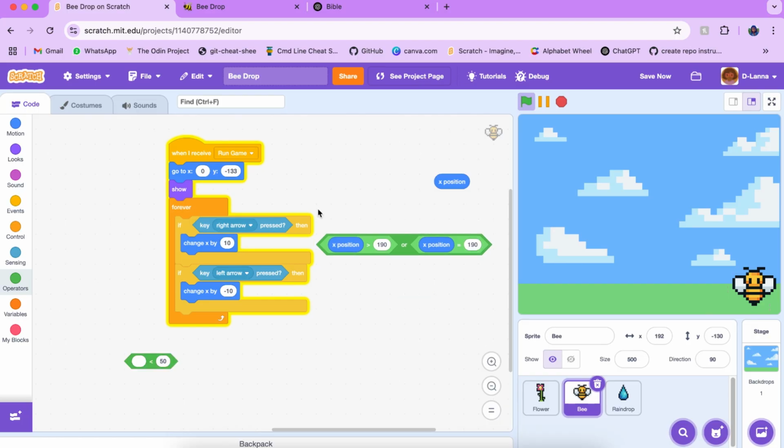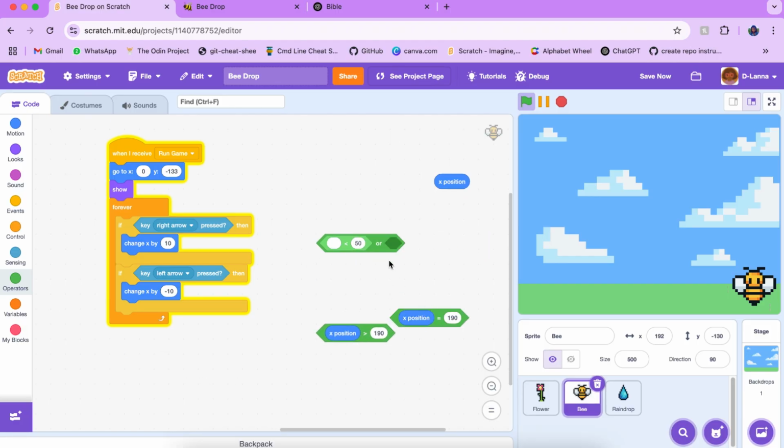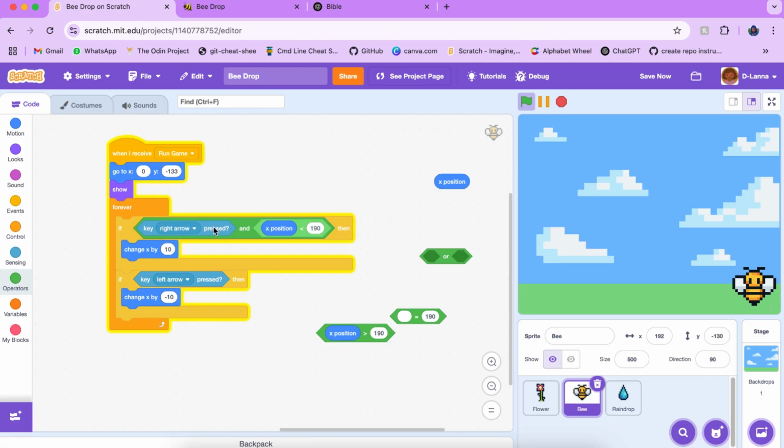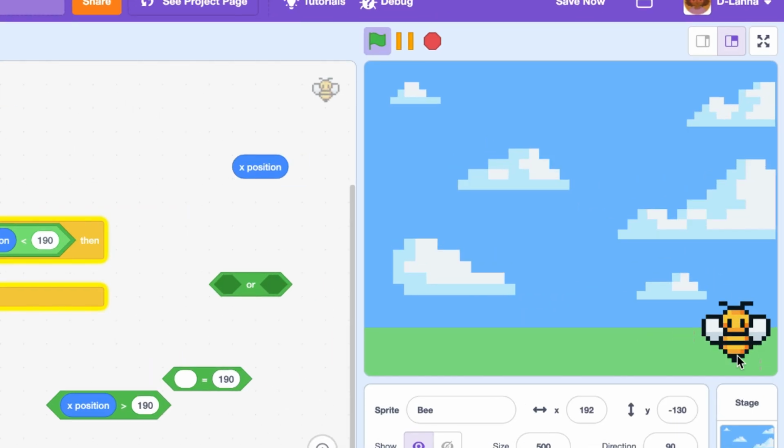If the right arrow is pressed and X position is more than or equal to 190, no, it's not more, it's less than. Let's just do less than. So X position is less than 190. Then, oh, we need an and. So if you're clicking the right arrow key and X position is less than 190, then don't go any further. Do not go any further. Don't touch the edge.